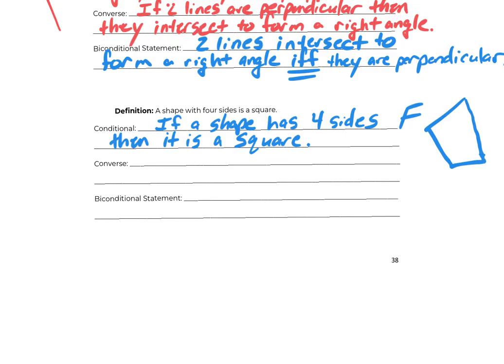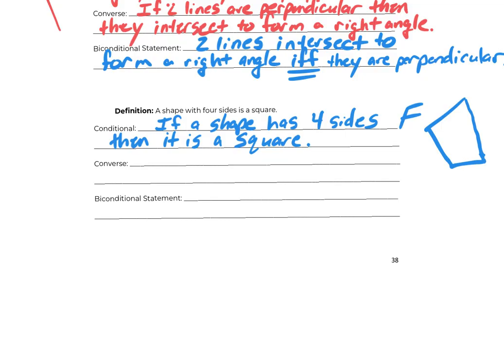Okay. In order to make this a better statement, what other information would need to be added in there? Okay, equal sides, four equal sides. Okay, would four equal sides get it done? Close. One other thing. What else do all squares have? Four right angles. Yeah, so we would need to say four equal sides and four right angles. Okay, so we're just missing some information. So that would not be a good definition of a square.